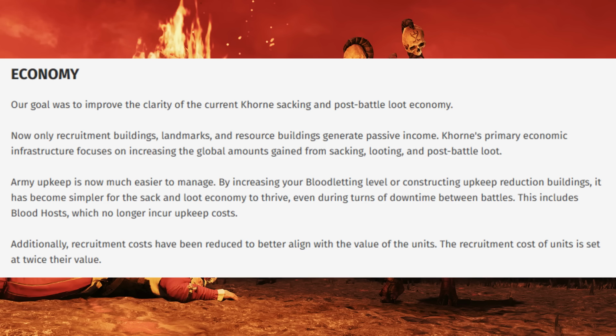Alright, economy now. Our goal was to improve the clarity of the current Khorne sacking and post-battle loot economy. Now only recruitment buildings, landmarks, and resource buildings generate passive income. Khorne's primary economic infrastructure focuses on increasing the global amounts gained from sacking, looting, and post-battle loot. Okay, army upkeep is now much easier to manage.